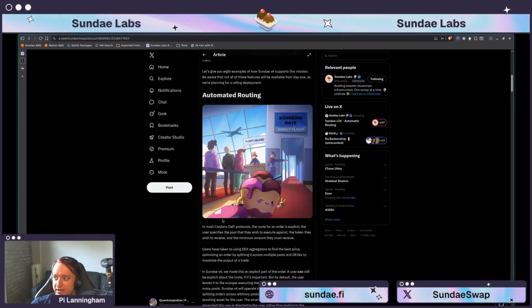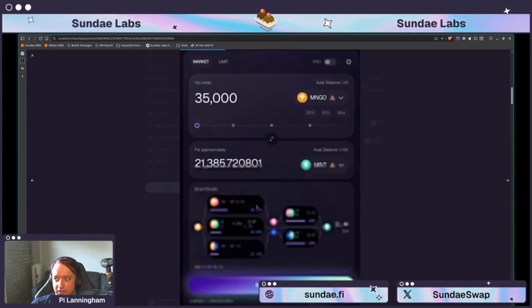So we had a screenshot of what this can look like in fairly complex cases. This is me swapping an imaginary token Mango to Mint. And at this particular time, it guessed that the most efficient way to do so is to split that swap among Strawberry, Mint, and ADA, and then swap the Strawberry and the ADA to Mint and get an amount on the end here.